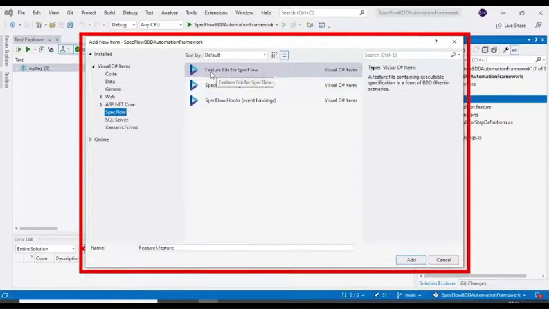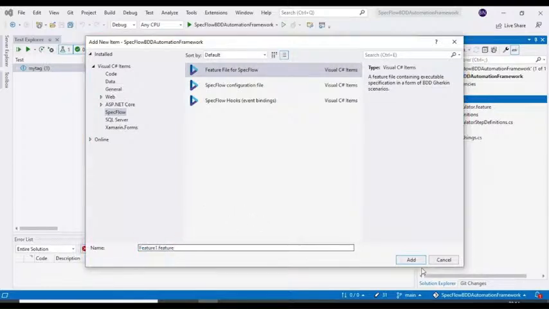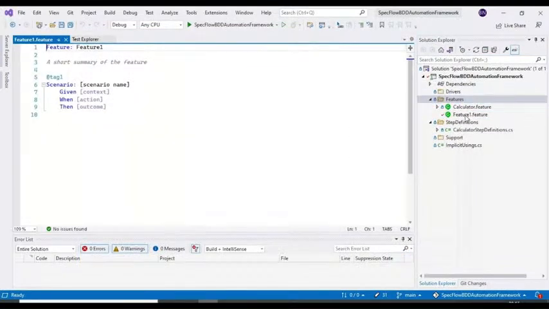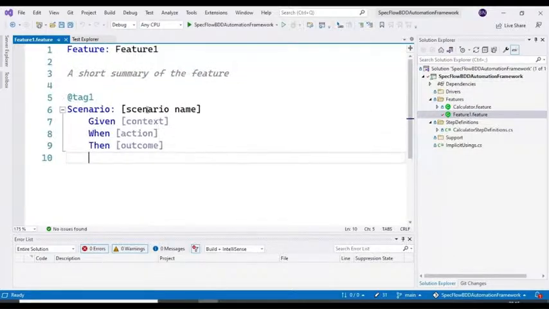I will select the feature file for Specflow, and you can specify the name of the feature file. In my case, I'm not giving any specific name. I am keeping it as feature1.feature, and I'll say add. The feature1.feature file got created, and here we have to specify the feature name and also a short summary of the feature.